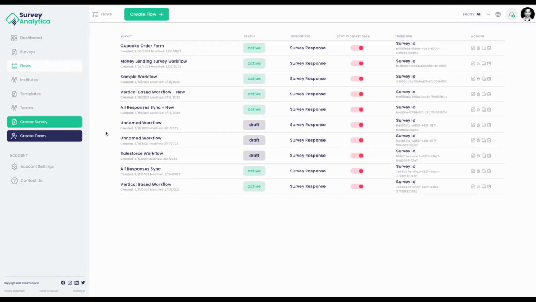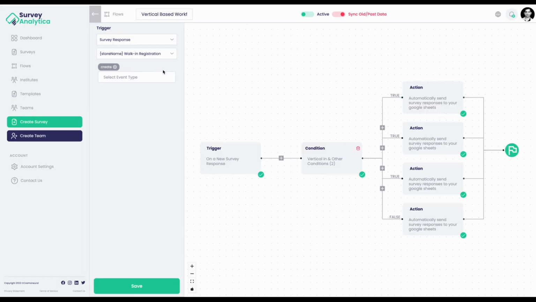Here it will show it for all the flows or real-time integration that you have built. We call it flows. Here I can pick up, say, for example, one which has some good amount of logic in it, right? So let's build up this one. So you can name it, right? The trigger is survey response, and you can basically choose a survey which you want to use and on what action you want, right? Create, update, or delete trigger, and you can just keep on adding these conditions and actions.